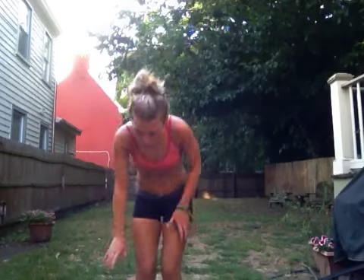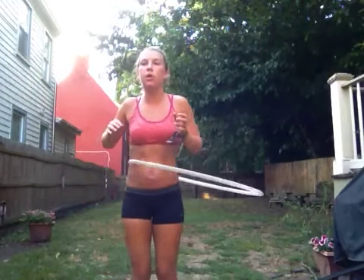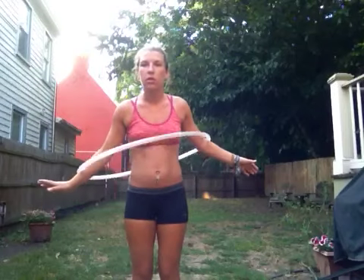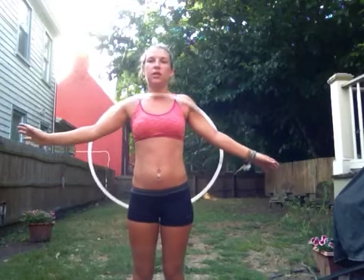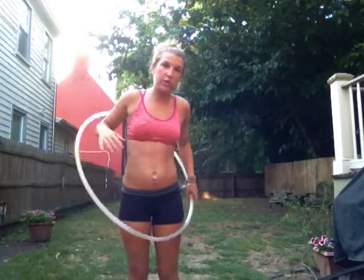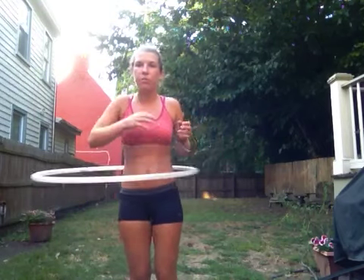You're not putting them in at the same time and doing a penguin — you don't want to do that. Because essentially what happens when you put both arms in at the same time and do this, you forget about everything else. You think that this is going to do something and it's not. You have to shrug your shoulders. Don't put your arms out — putting your arms out is just going to stop the hoop from moving in a circle.